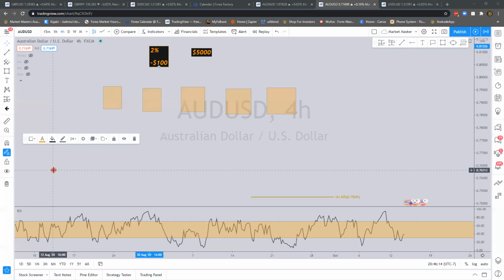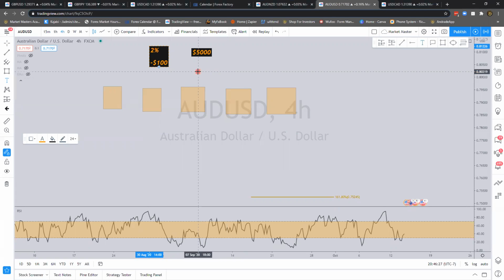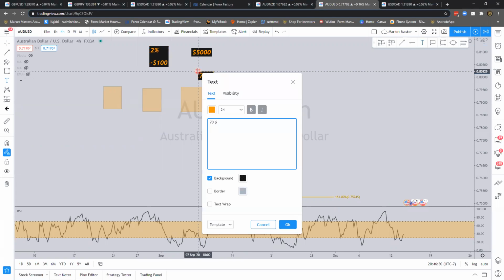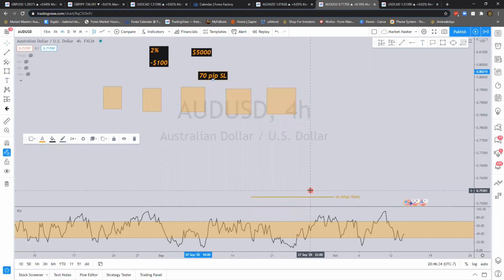Yeah, there were some trades that were a larger amount, but if you think about it, a 70 pip stop loss. Let me use that 70 pip stop as an example, okay? So I'm going to enter that into the app at 2%. Put 70. I'll put the pair EURUSD.